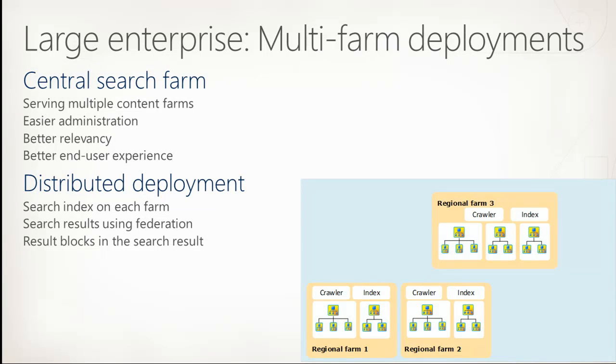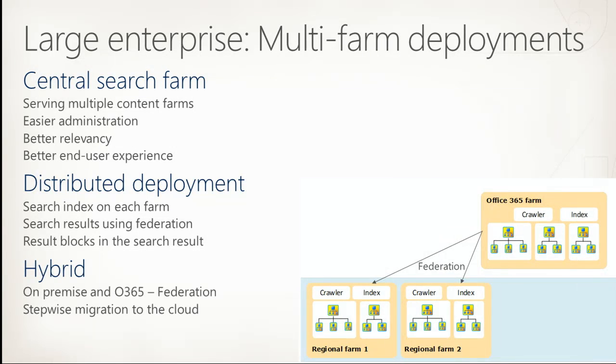You can do it another way as well. There can be reasons why you want to have a distributed deployment for search, which means that you add a search index in each farm, and by default you get search results from the local farm, or you can use a federation to federate results from the other farms as well. And when you use federation, you get separate result blocks for each federated set of results from each farm. There have been other sessions describing the federation approach in more detail, so I don't go into detail on that. And of course, we also have the hybrid situation, which is a quite likely scenario for many of you, I guess. If you want to have a gradual move towards the cloud, it's convenient to do a hybrid migration and have certain parts of your content and services in Office 365, and then federate in results from regional farms, which could be stuff that you index from line of business applications or other content that is not really practical to add to the cloud yet.